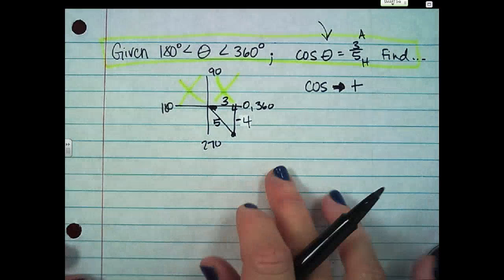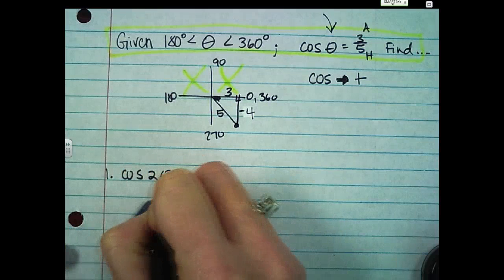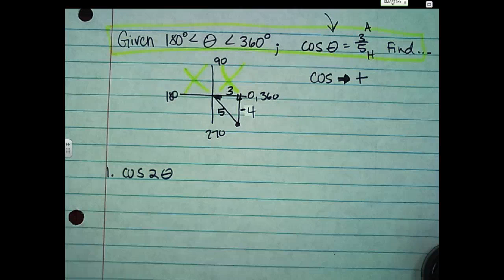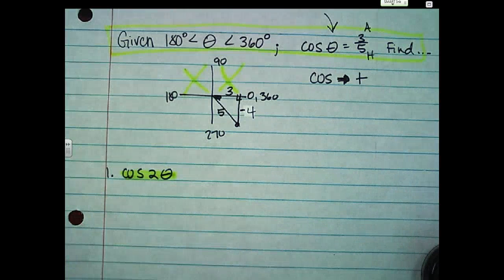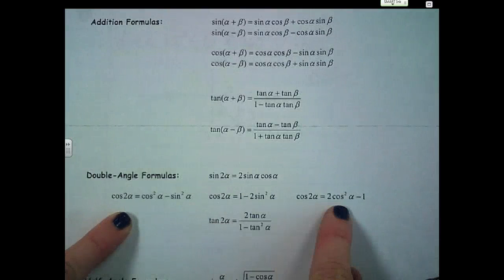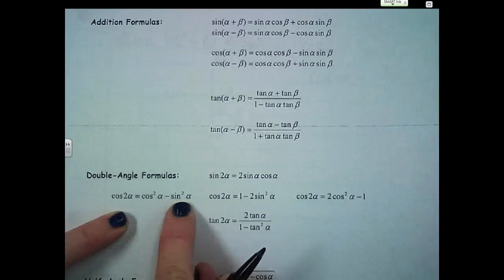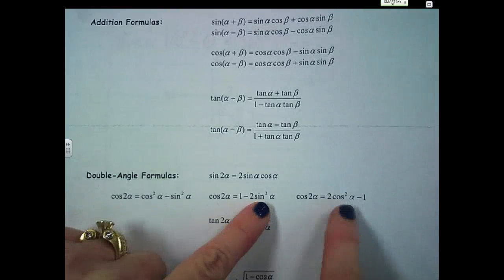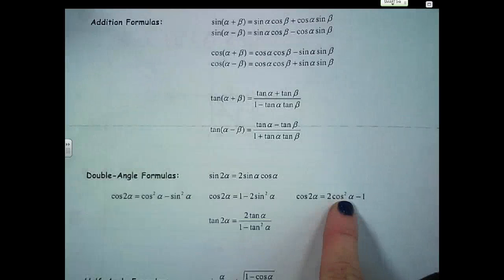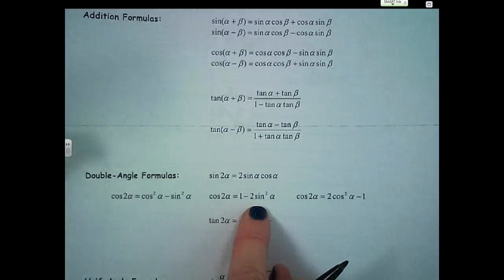Now, knowing that, you've got your triangle labeled, I'm going to ask you to find me cosine of twice your angle. Cosine of twice alpha. Now, when you're using your formula chart, there are lots of different ways to do cosine of twice an angle. There's 3 different ways. 1, 2, 3. You can use any of the 3. To me, this one's longer because if I use this one, I have to find cosine and sine of the angle. Whereas for these two, I either have to find sine or cosine. I only have to find one thing. So guys, I'm going to use this middle formula for this one just so we'll all have the same one to try. Okay, I'm going to use the middle formula.